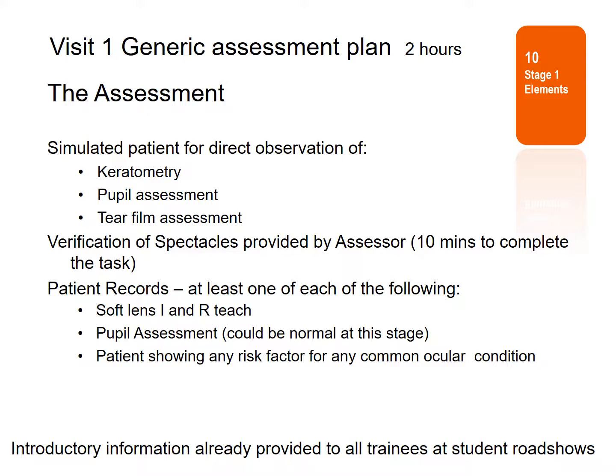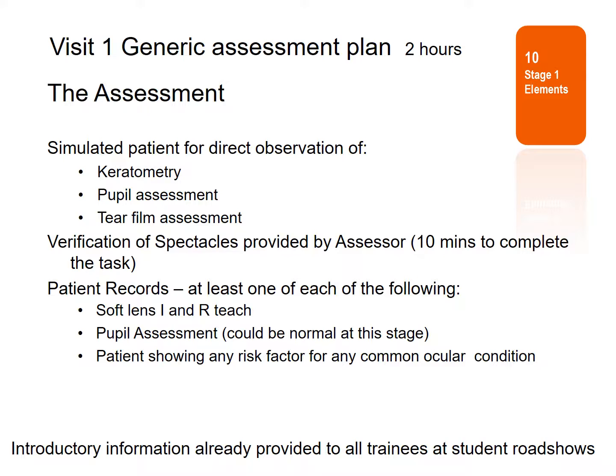So you can see we're beginning to collect evidence. We've got direct observation, we've got record card evidence, and then we're going to back that up with structured questioning around their records, exploring their knowledge, and then we may use other forms of evidence if we need them, and I'm going to come back to that in just a bit. So we've got a 2-hour assessment. This is probably going to take about an hour, maybe an hour and a quarter, but about an hour. Depends a bit on the trainee.